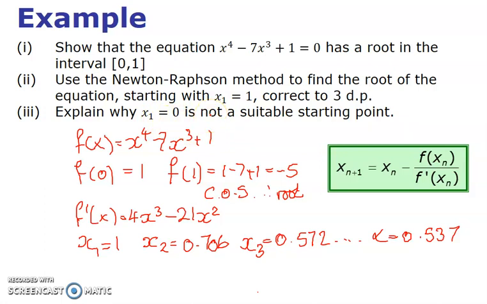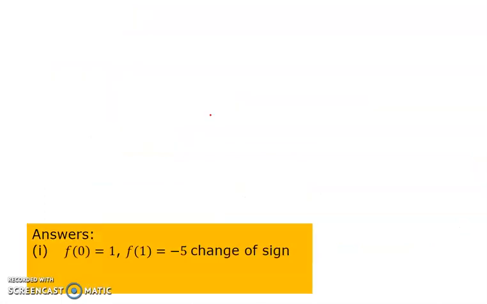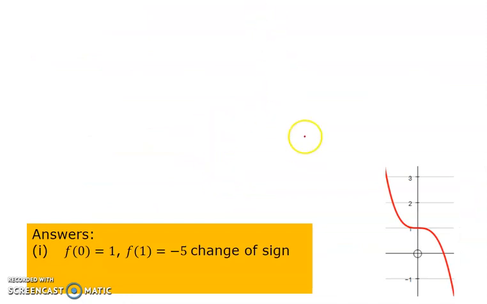If we have a look at this, my guess is it's a turning point, a stationary point. So let's have a look at the graph. Yeah, there it is. So the answer to the last bit will be, it's no good drawing that there. If you remember I said you draw a tangent to it. Now the tangent to this goes straight across. So it fails miserably there, because the whole point of the tangent is that it's got to cross somewhere, down here. If it doesn't cross, like this one, it goes straight on. You won't ever get anywhere with that. So anyway, 0.537 is there, yes.